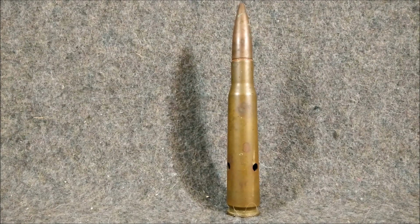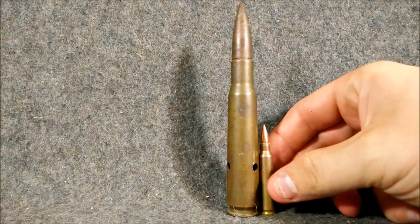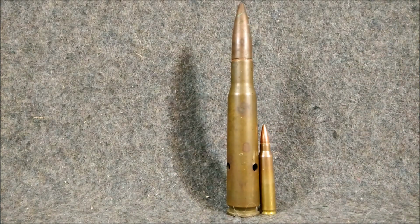So yeah, just to compare it, if you've never seen a 50 caliber round, I'm going to put a 5.56 by 45 millimeter cartridge next to it, and that's what's used in the M16, and that's the official NATO assault rifle cartridge. So you can see how drastic the difference is in size. It is just a beast of a round, and I don't foresee it going away anytime soon. It's still being used, obviously, and probably will be for another 50 years at least, because they keep trying to replace it and find a better round, but it just can't be replaced. So that's number 5 on our list.